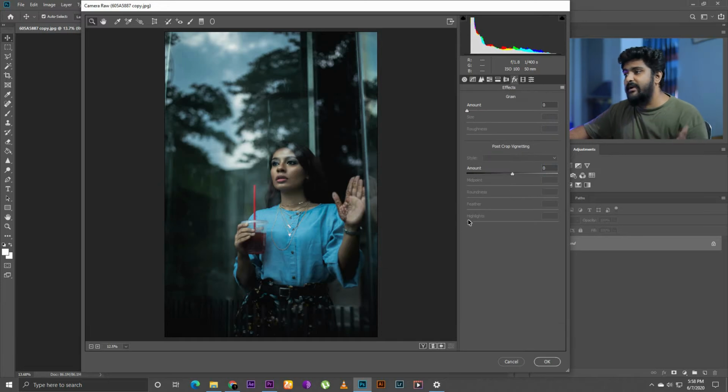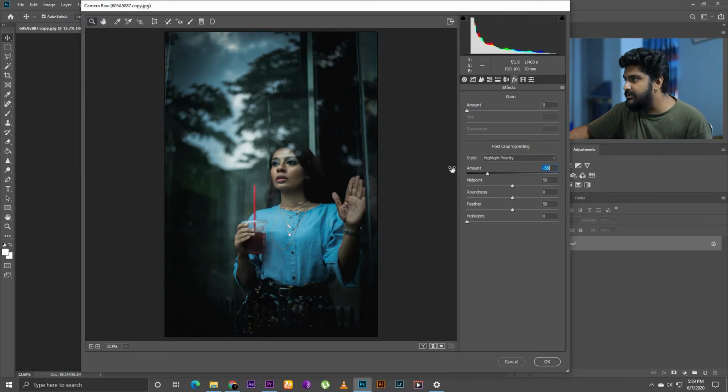So you may ask why, because you see the photo is kind of bright over here, but we don't want that. Something gloomy is going to happen in this photo, something that is going to draw attention on the model, as well as the darkness, the dark weather, the dark environment that she is in. So we're going to go with that. We're going to click effects, and we will see the vignettes, and now gradually decrease, I guess.